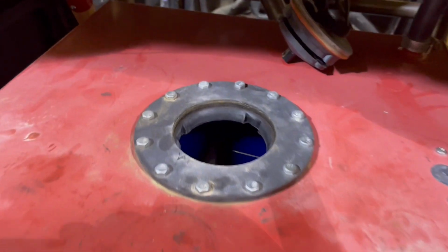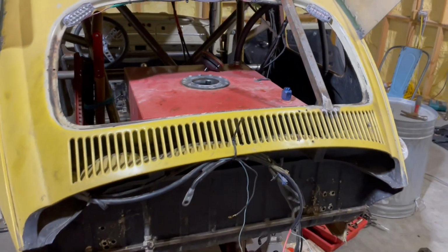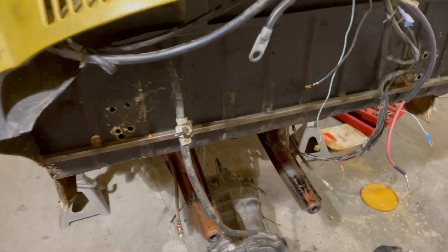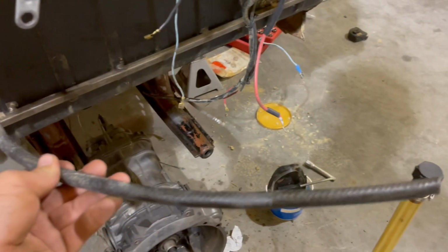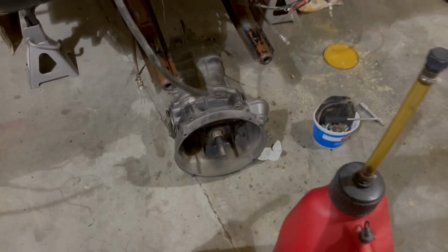And as you can see, yeah, we're still almost a full tank. Even though this is a race car, it still gets great mileage, honestly. So I'm gonna drain the fuel cell into these jerry cans. Makes it really easy because I have this fuel line. This used to go straight to the fuel pump. I have this fuel shutoff switch. Could just open that and it'll start draining.